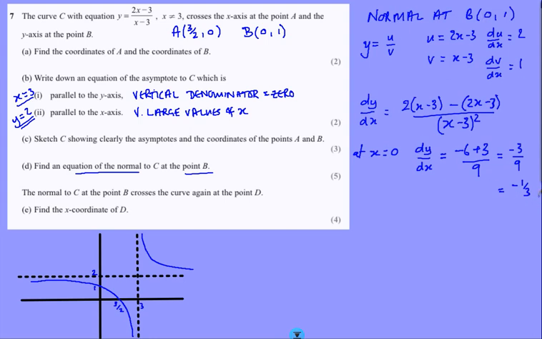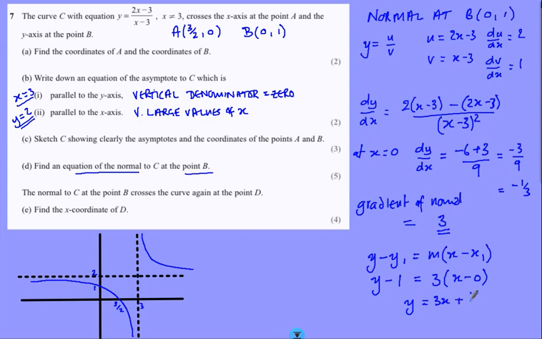Now the normal, of course, this is the gradient for tangent. So gradient for normal will be equal reciprocate, 1 over that. Change the sign, and then the equation of the normal, we just slot it into the general straight line equation. Because we have a point, we have a gradient. 0, 0, 1, gradient 3, and y equals 3x plus 1 is my normal.